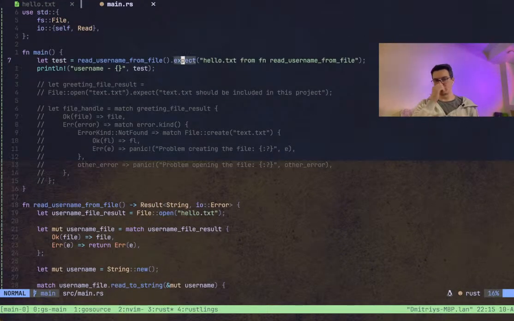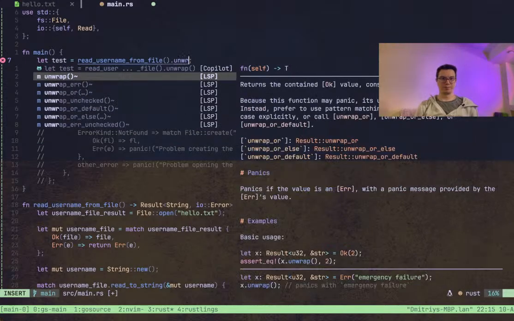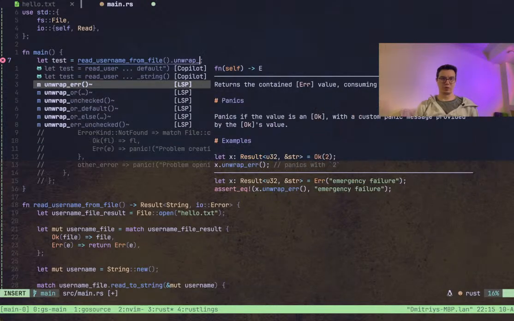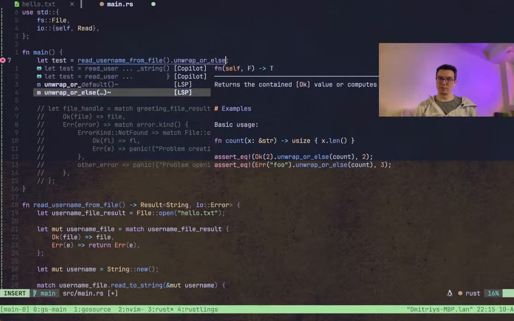Maybe we can replace the expect with a default, like unwrap or, return the container's value or compute it from a closure.